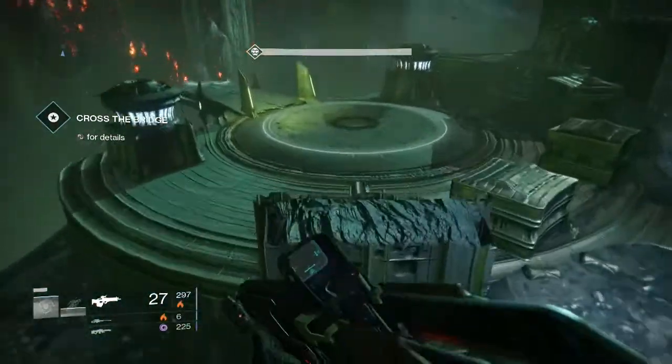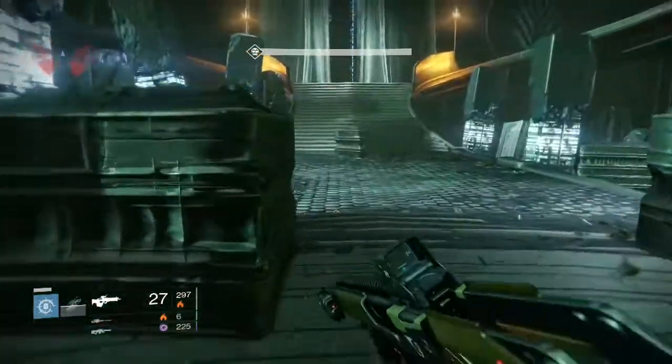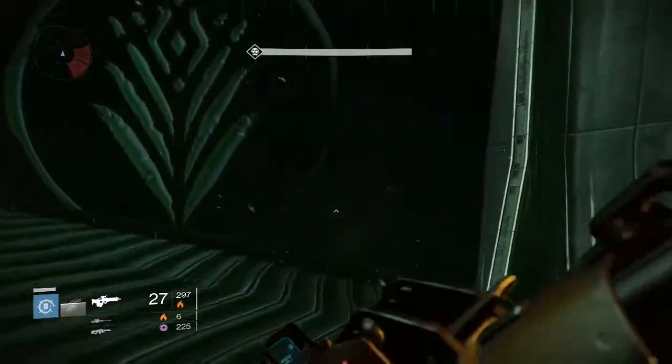So what you want to do is run straight to the center platform and activate it. It'll spawn a bunch of thralls and things, and you're going to book it away from them. Make sure you have your agility kind of high or completely maxed out for this, so you can just run away and you won't have to deal with anything.